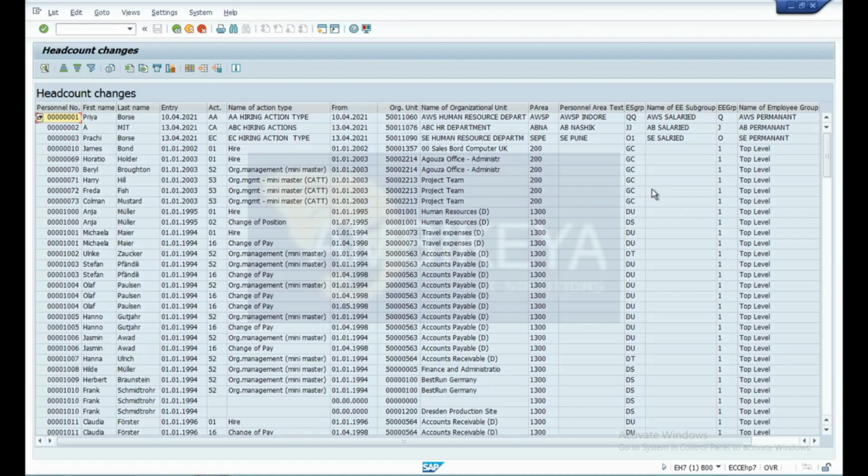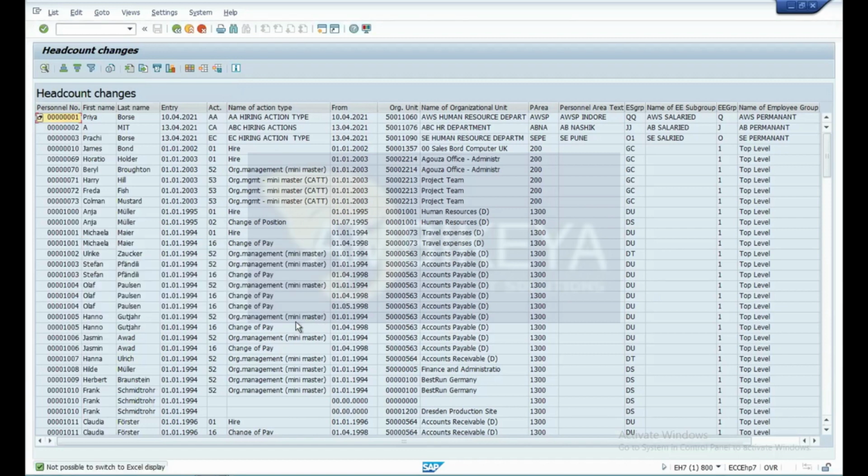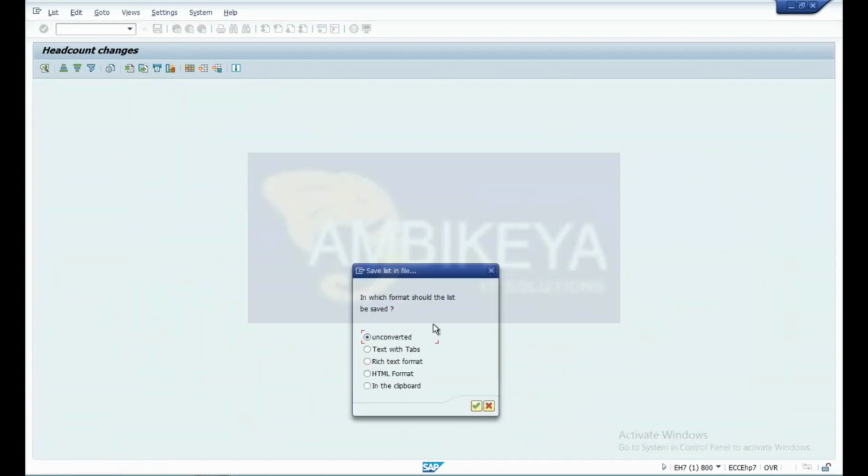So in this tab, can you see something called Excel here? It is the sixth icon. Yeah, click on that. So it will give you an option. Click on that. Yes. No, it's not allowing. Okay. Not possible. After Excel, yeah, I think Excel is not configured. Can you go to the second icon then? This one? Click on that. Okay, can you click on text with tabs? So this is giving you option to download. Okay, click on yes.